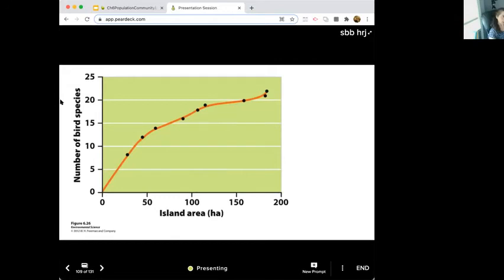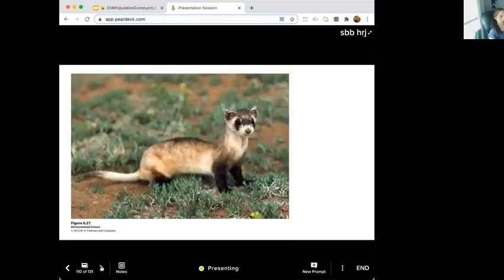And again, whenever we see these kinds of problems, you should be able to read that same idea from a graphic form. So here we're looking at the number of bird species and the size of the island, and then plotting it to get those trends and patterns from that theory of island biogeography. Your case study, remember, one of your required videos is to watch something about the black-footed ferrets. I think I put three different choices on there.